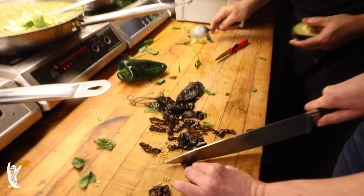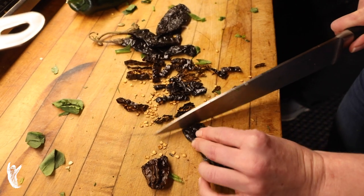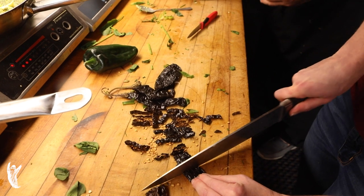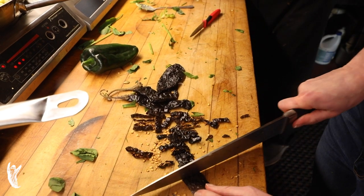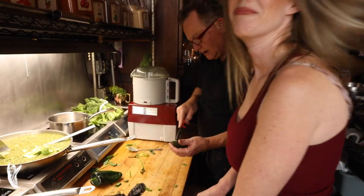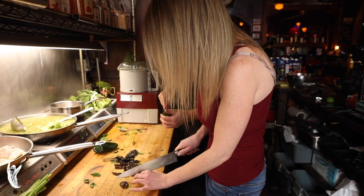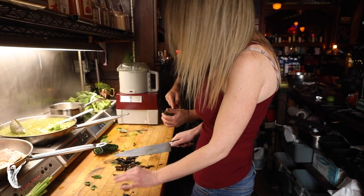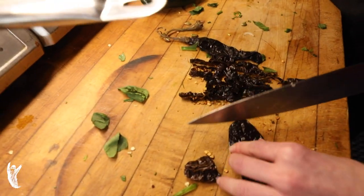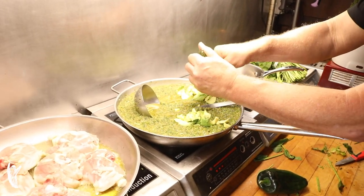Umami is so important to everything that we do. People think about umami as really being a Chinese thing. It's not. The name itself, I believe, is Japanese, but it's not even confined to that. It is the texture you get, and all sorts of things you put in your mouth have a textural component that provoke different memories and make you think about different things. Umami is crucial. That's a whole different show that we could be doing.